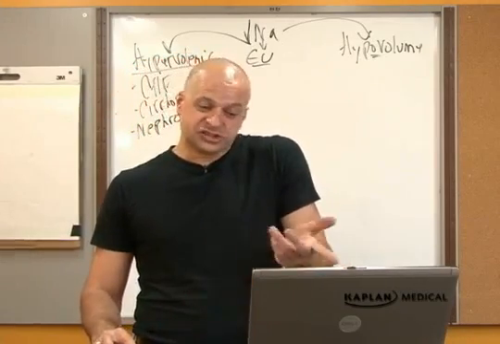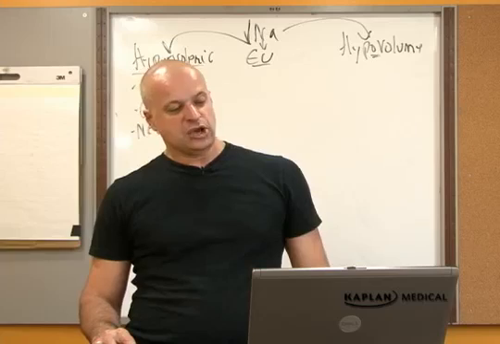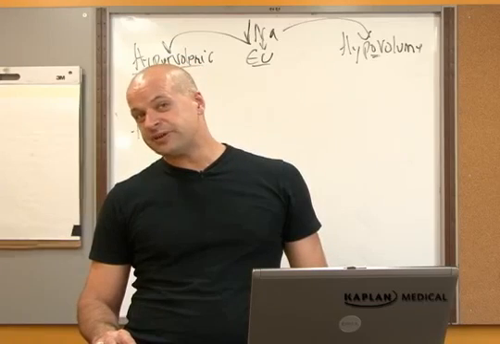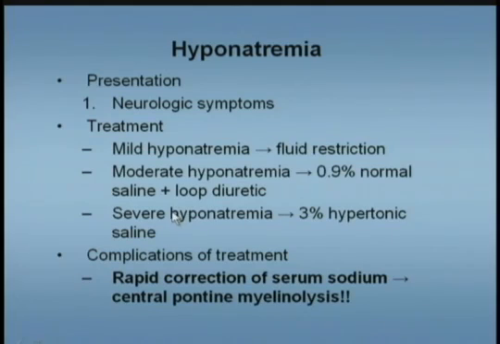And that means you just restrict fluids, and it'll come back up. With severe, no matter what the sodium level is, if you're seizing, it's severe. I once saw a guy with a sodium of 110, he had no symptoms. It was mild, he was on fluid restriction. I saw somebody with a sodium of 120 and they were seizing, it was severe. So mild, moderate, and severe is based on the symptoms, not the sodium level.